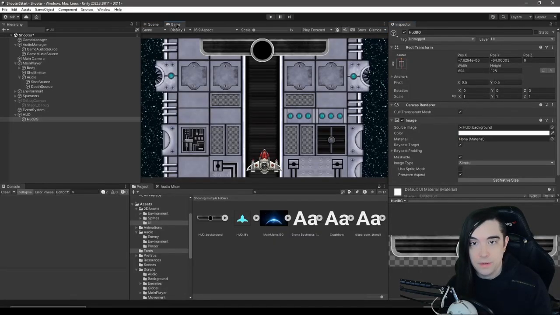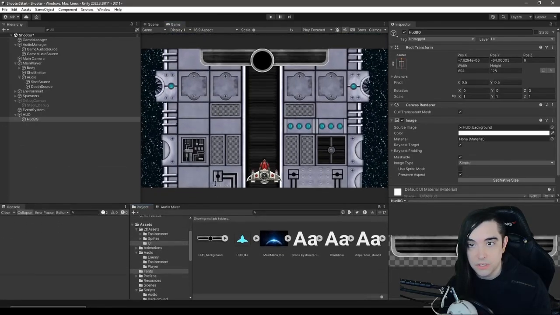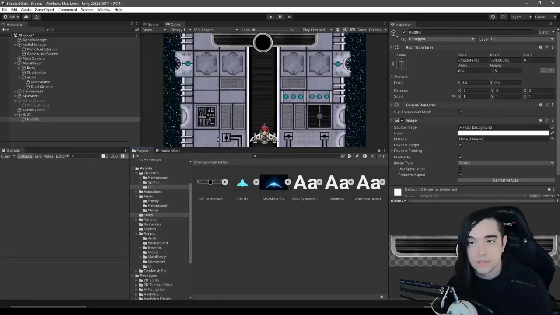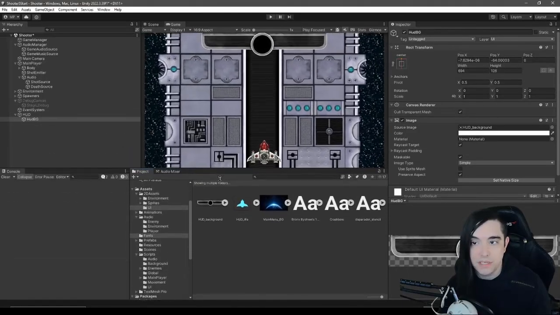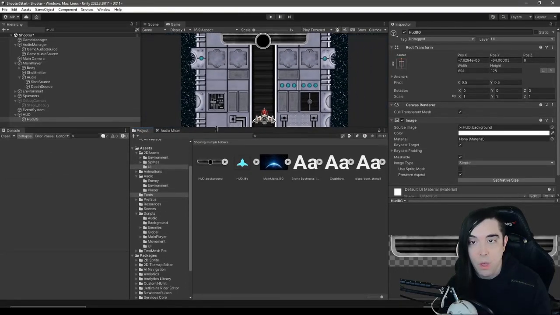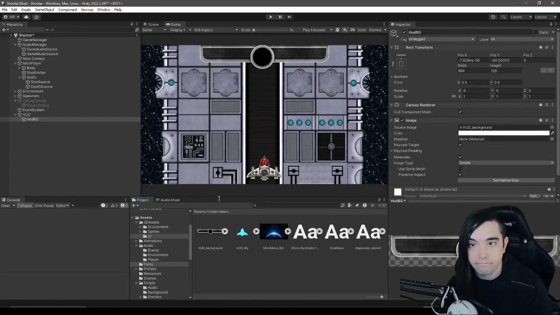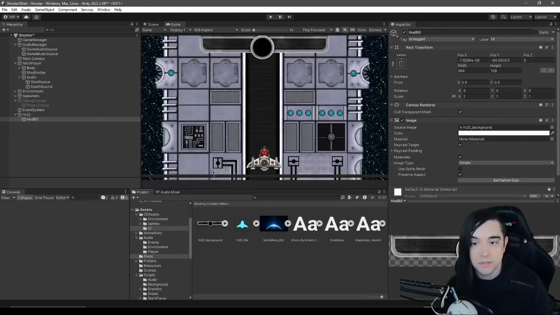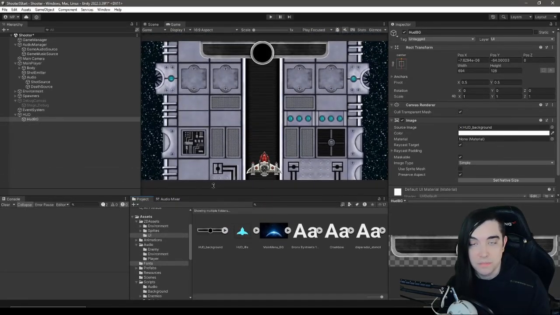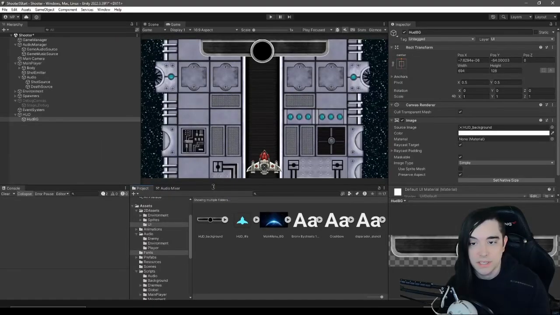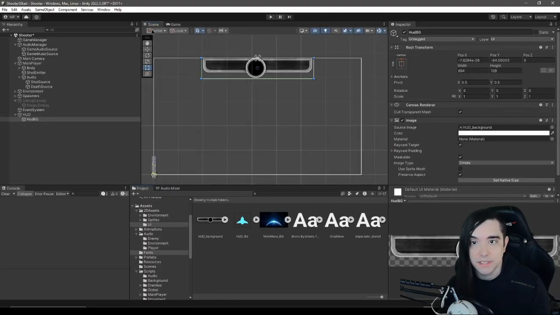And now, if I was to play my game and mess around with the aspect ratio, you can see that it sticks to the top of the screen. So this is very important, and I want you guys to pay attention to this when you're setting up your UI elements. It makes a big difference because as soon as you try to display it on a different size screen, you're going to be wondering where the heck did my UI go, basically. It happens all the time, and it's a pain. Honestly, it is a pain. But you can at the very least set those anchor points.